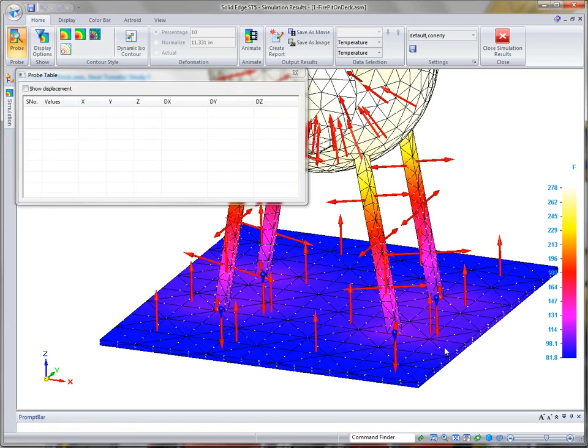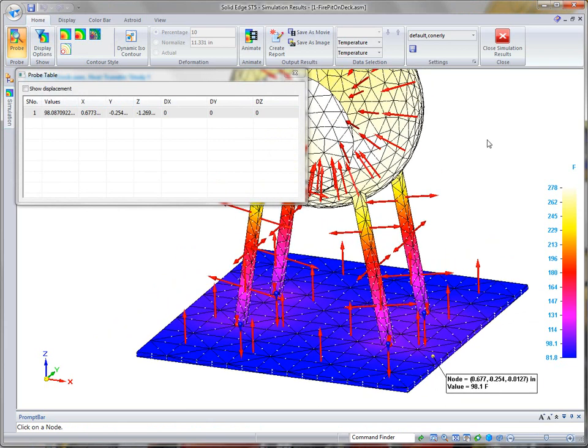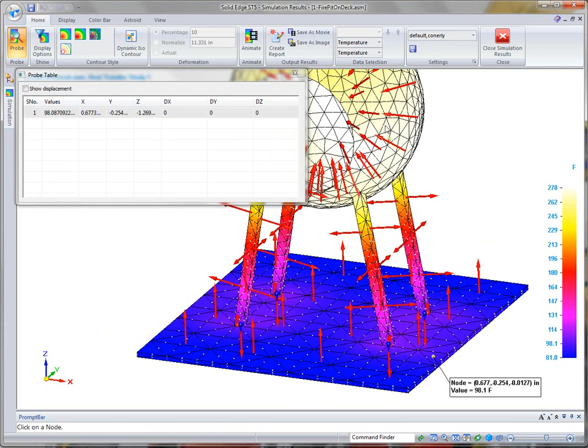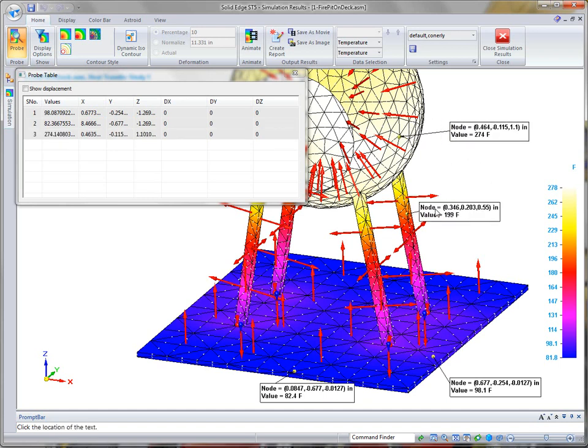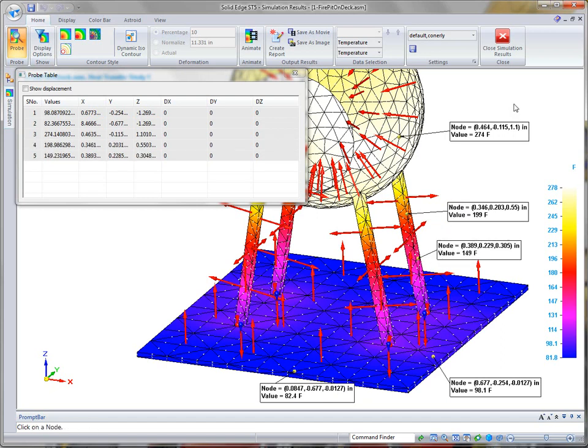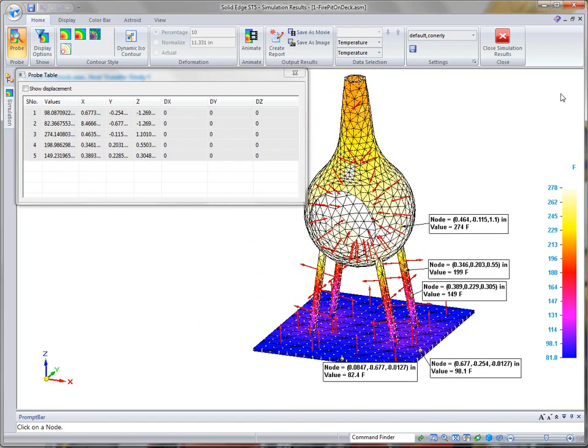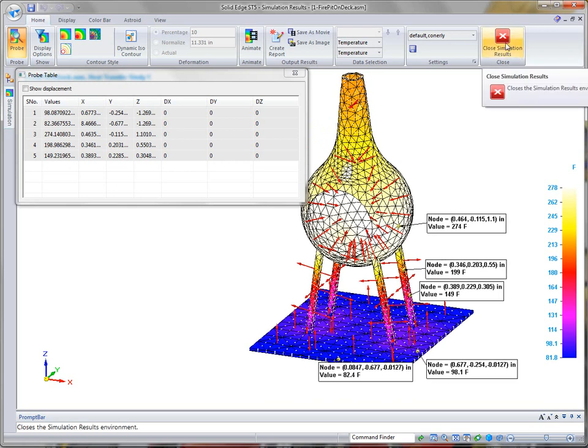It's best to just grab the probe. You can get a better idea. If it's close to 70 degrees outside, and then you're building a fire on top of it, that plate's going to get pretty warm, and it's showing that it's almost 100 degrees at that particular point. But when you get away from the legs that are also pushing heat out, it cools down by almost 16 degrees or so. Around the fire, it's going to be pretty warm, and as the legs go down, it's going to cool off. So it's kind of neat how you can get the results back of what this should actually look like.